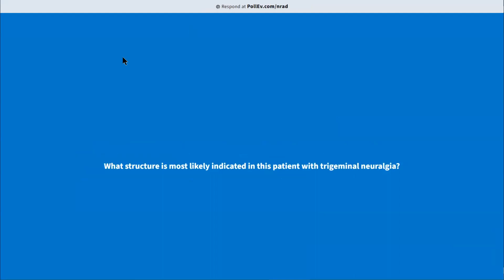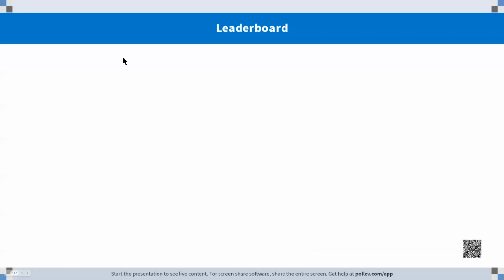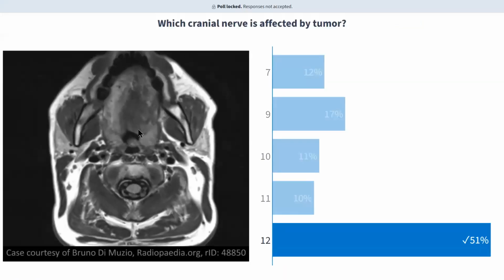If asked which side might be involved on that prior question, fatty atrophy means the right side is involved. So the ipsilateral cranial nerve 12 is involved in this tongue palsy. But you might read in your clinical notes that if you ask the patient to stick their tongue out, the tongue will deviate to the right. That's because the strong side of the tongue will still work, and it kind of curves you this way.